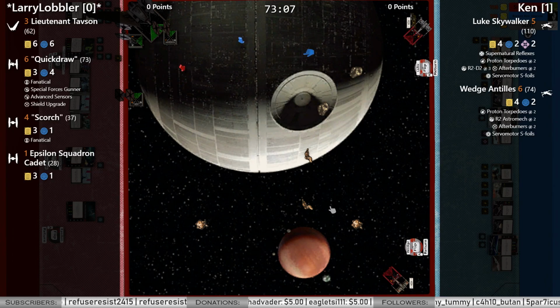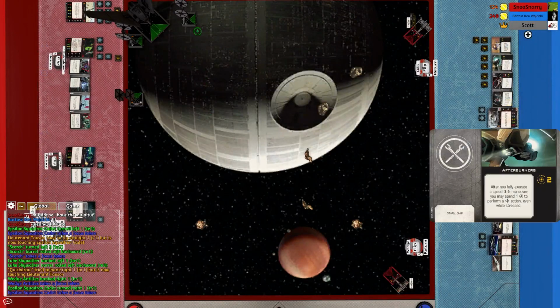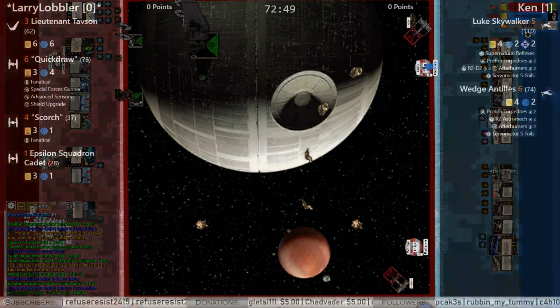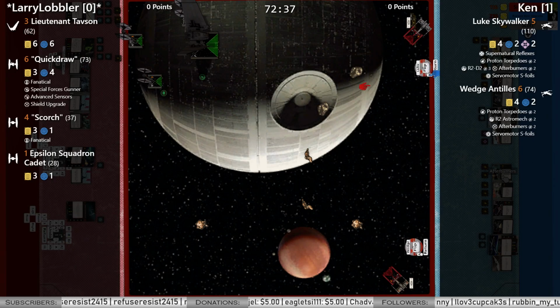They both have afterburners. So after, is it fully executing a maneuver? Let's take a look at that card. After you fully execute a speed 3 to 5 maneuver, they spend one charge to perform a boost action even while stressed. So they're going to be very maneuverable. Luke's going to be hard to kill with his ability to regen force points when he's getting shot at. He's got 2 force points. He's got supernatural reflexes, so he can spend a force to get a pre-activation boosted barrel roll.